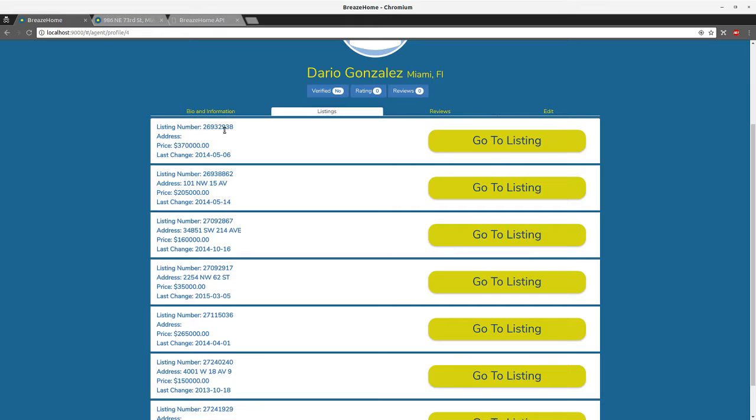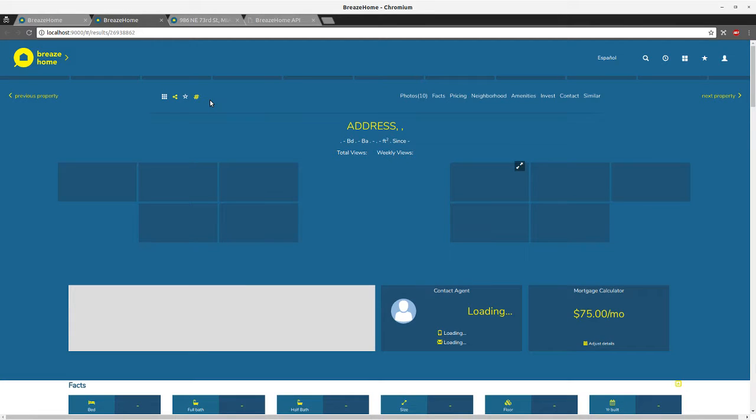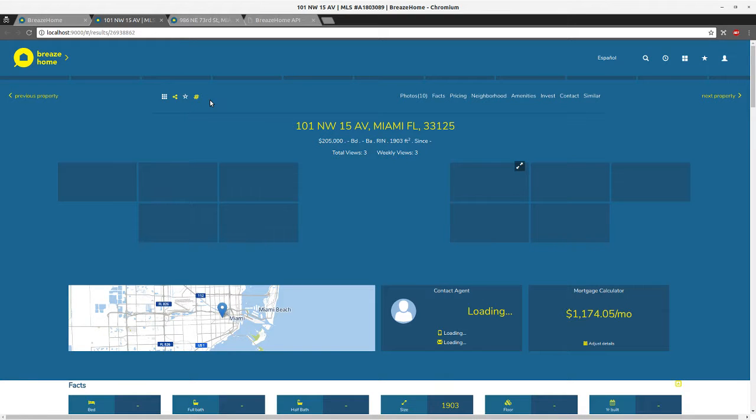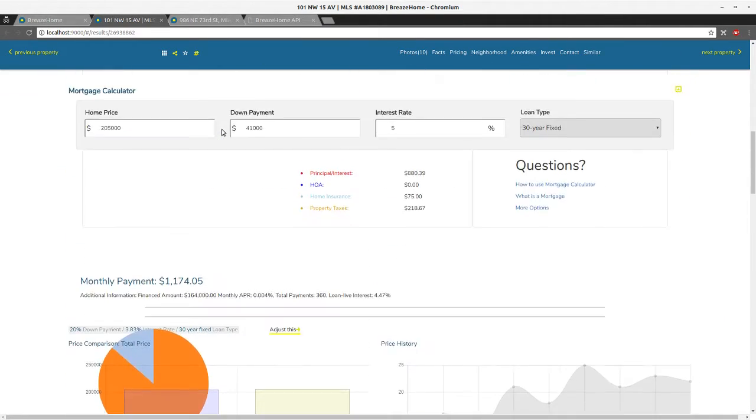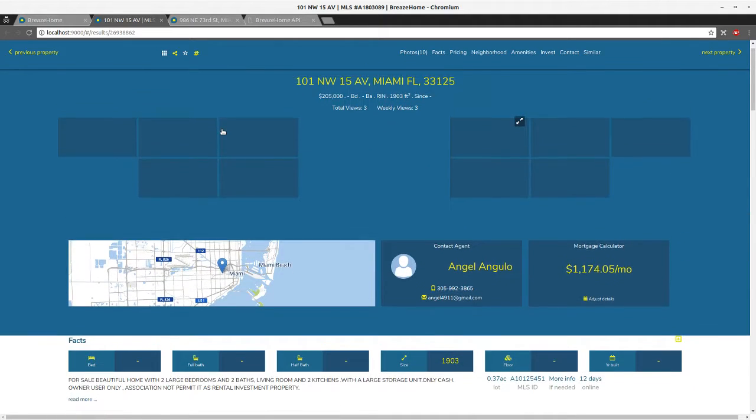Each item has the listing number, the address if it's available, as well as the price and the year that the last change was made to that property's information on BreazeHome. So if we go to one in particular, you can see that it's the associated listing page.